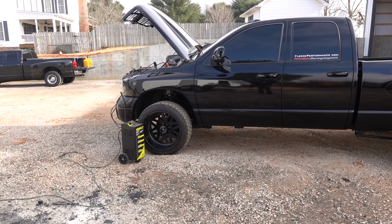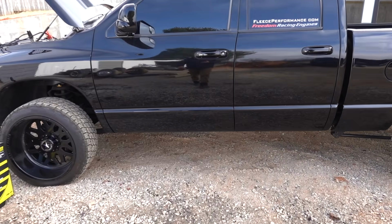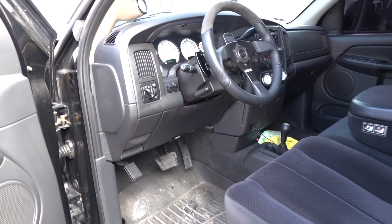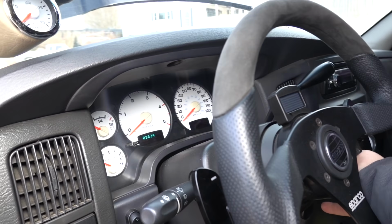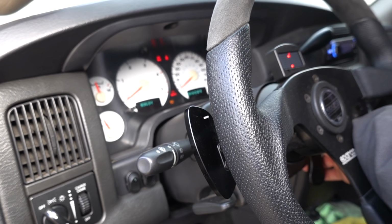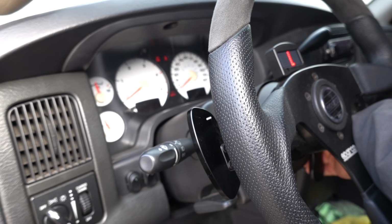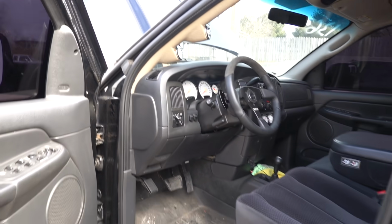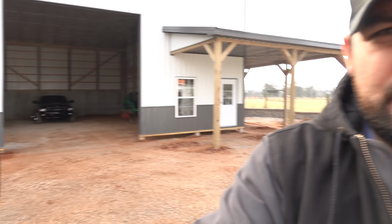the 05 was the only thing that didn't want to start. It's been on the charger. Let's see if this thing will fire up now. It's a little cold, but let's see if she'll go here. Oh, I think she'll go. Maybe not. I think the battery is completely dead in this thing. We will need to get a new battery. But anyway, that is where Tuesday is starting.